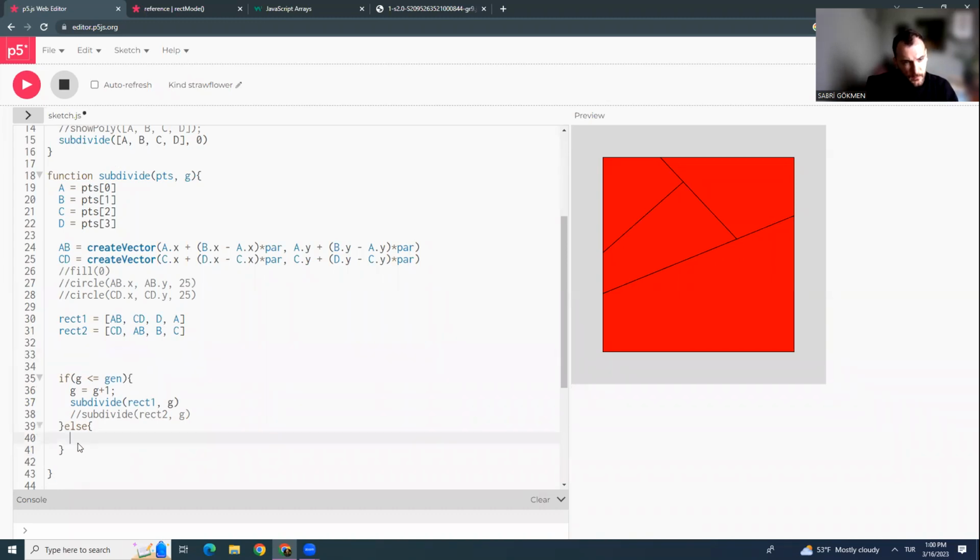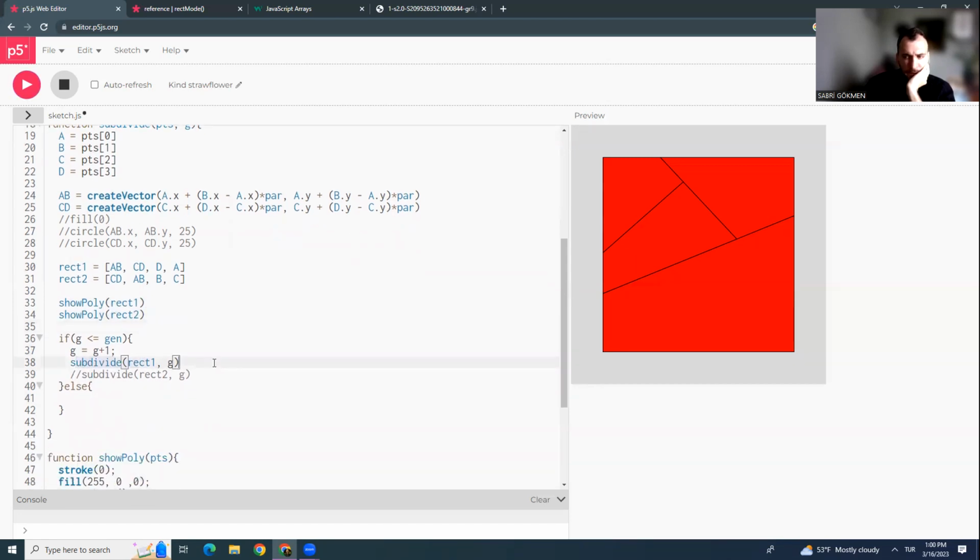So I guess like this. And then points. Doesn't make sense, but no, this is incorrect. So this works when we get two rectangles, when we do subdivide.